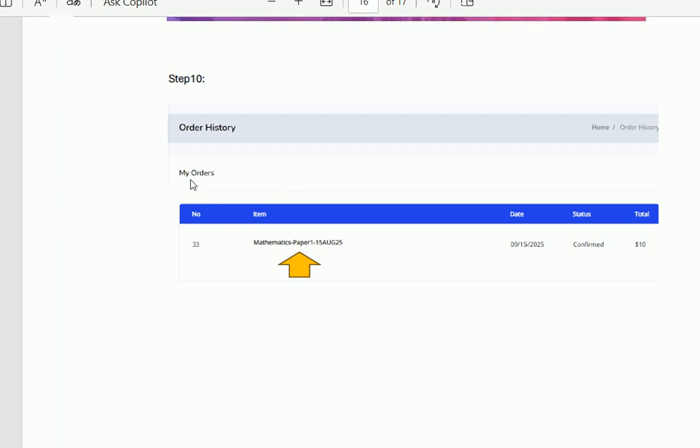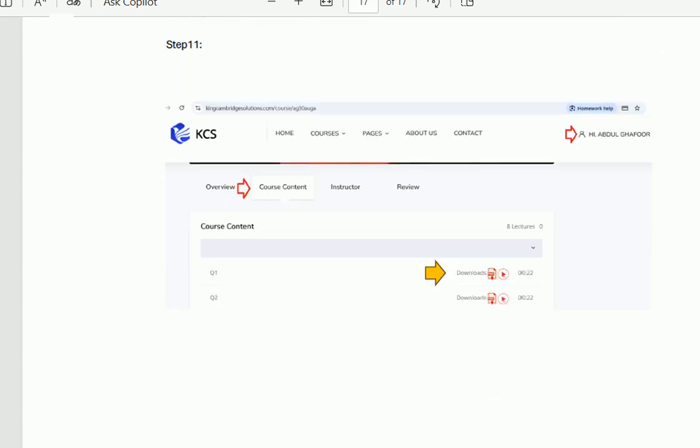When you click on the course subject, you will see this one. In the content section of your course, you will check the two icons. One is for downloading the PDF, and the other is for downloading the video of each question. So in this way, you will find the solution of all questions on the website.